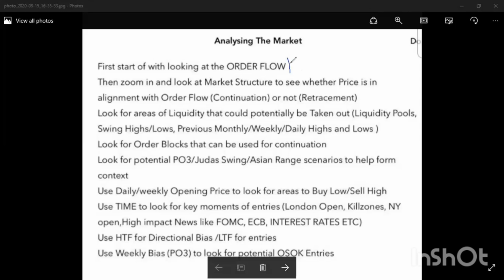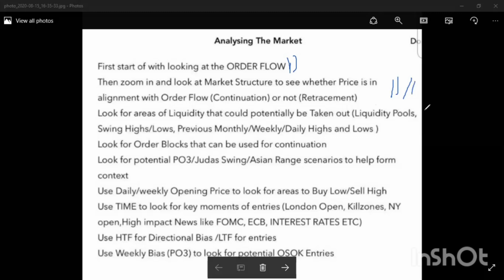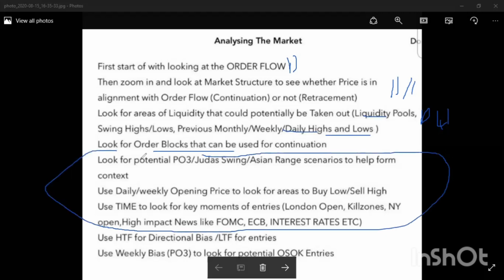So daily, check, 4 hour and 1 hour market structure, check. Then also daily, 4 hour, 1 hour liquidity pools, all of this, and order blocks. Once you are done, then now you wait for this in the lower time frame. This is for lower time frame. Time of the day, AMD, type 1 or type 2, then you wait for all of this. You wait for this.